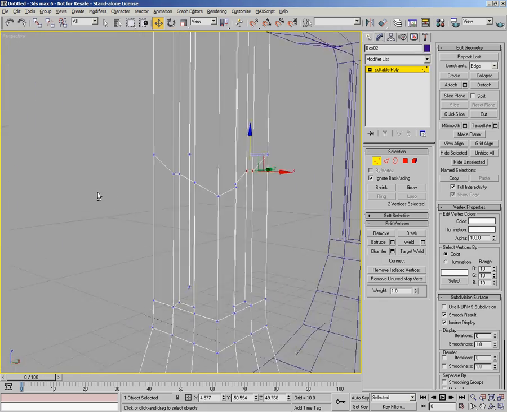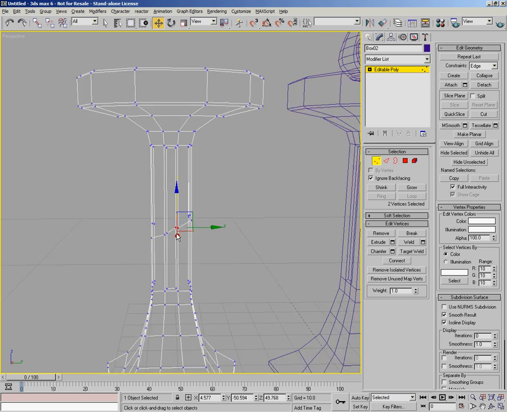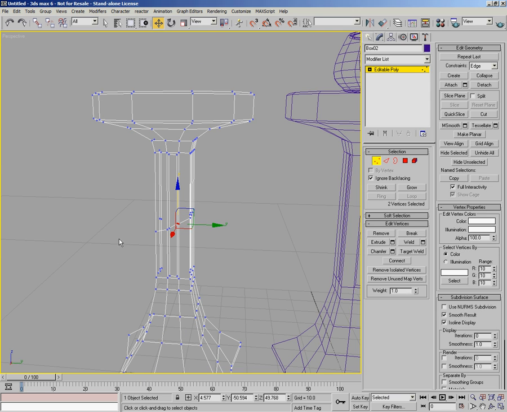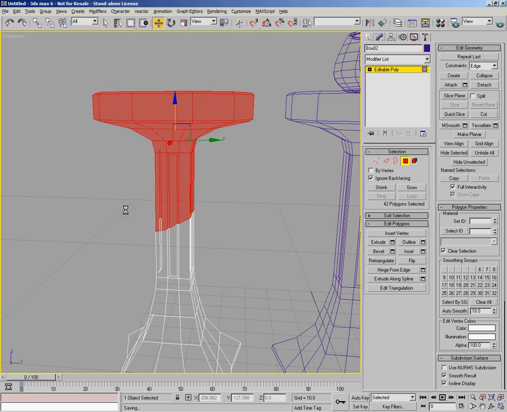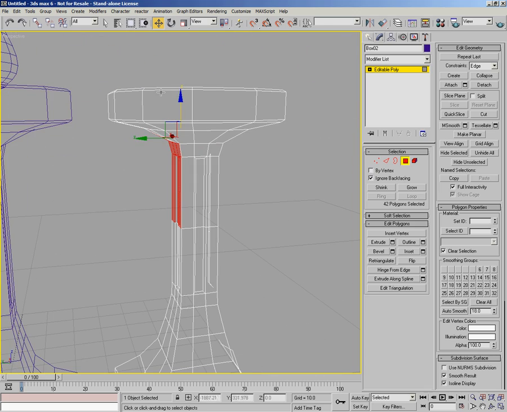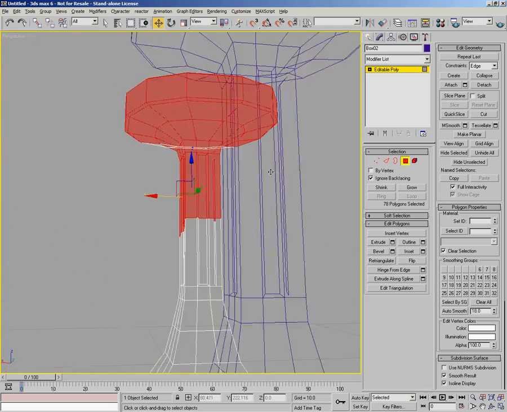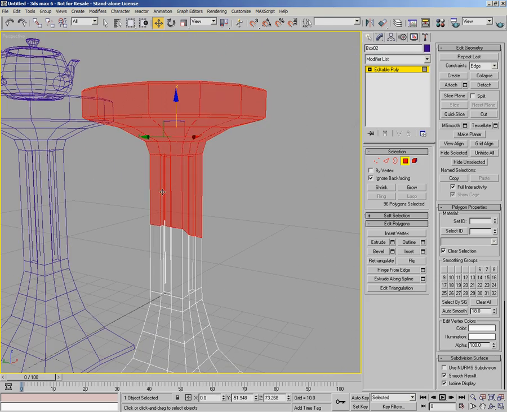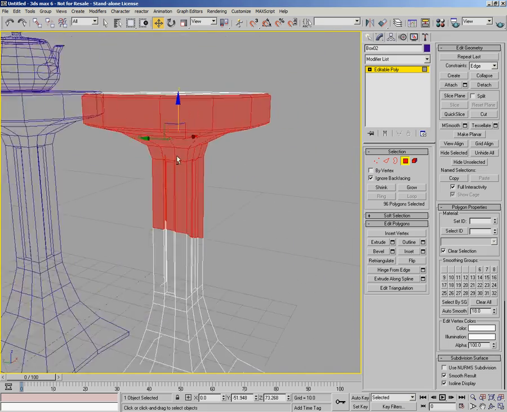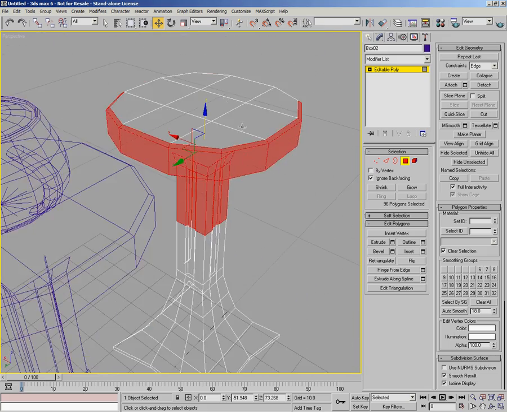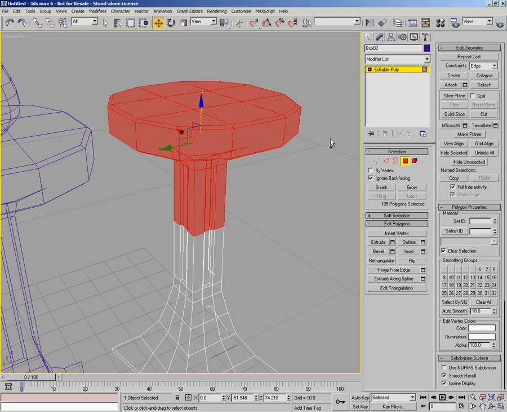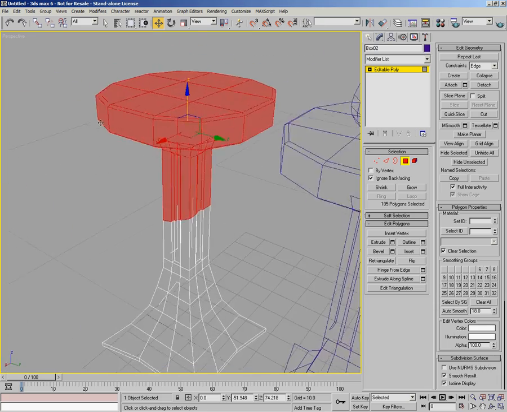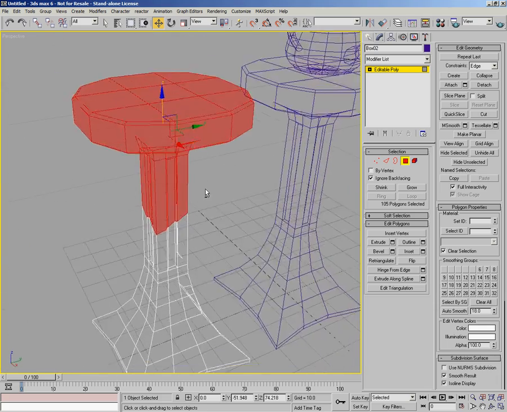There we go. So I'm just going to produce a kind of jagged edge there. Now, I want to break this table up into two halves, as I said. So what I'm going to do is select all the faces in the top half. Using Control, I'll add to that selection. And you can see we're missing some here. Okay, there we go. We've got all the faces in the top half. We haven't got the ones on top. That would be a bit of an oversight, wouldn't it? Okay, there we go. We have all the faces.